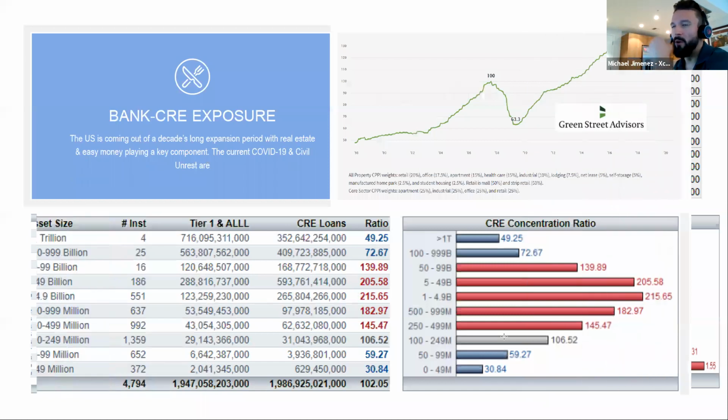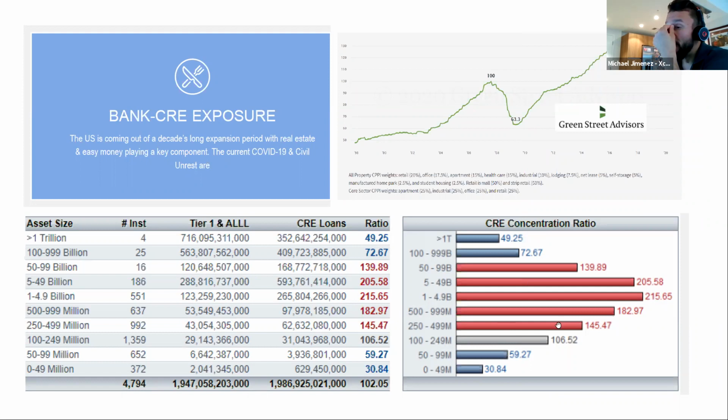Oh well, we had a whole deal on why it's important. Okay, bank CRE exposure. So we saw total CRE loans right here, right? That is just under 2 trillion. It's pretty large just for the banks, right? I think we had that one in the auto was about 5 trillion or something like that. Yeah, the total CRE debt was 3.6 trillion.